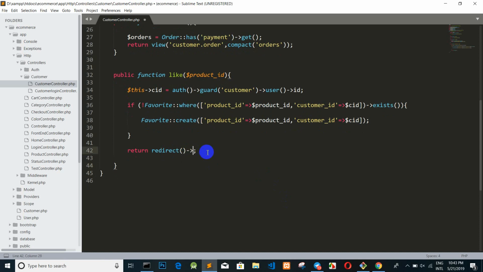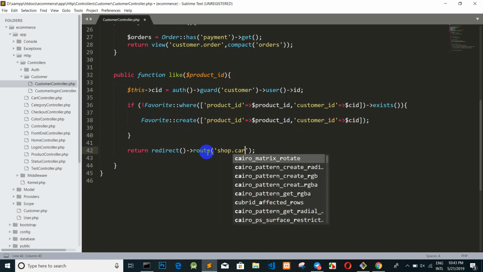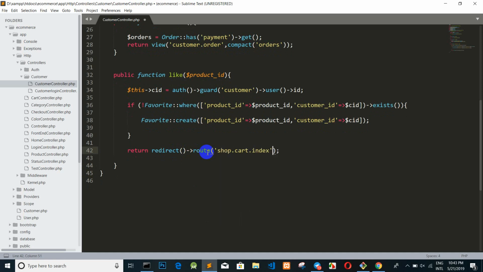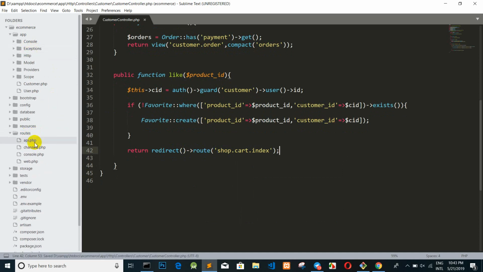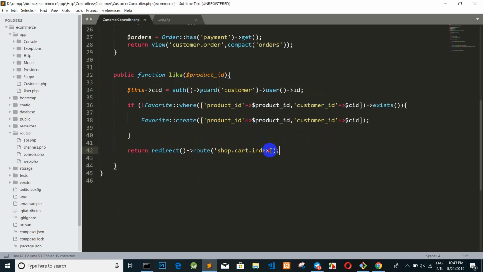Or we use the routes and shop. Okay, shop cards dot in touch refer to the route home page here. Yes, refer to the shop card here. Okay, and then we create already.